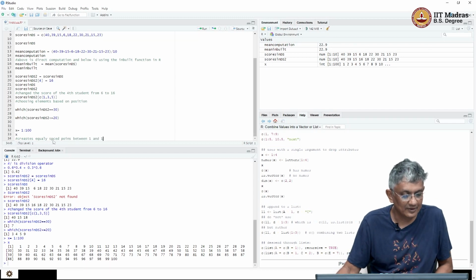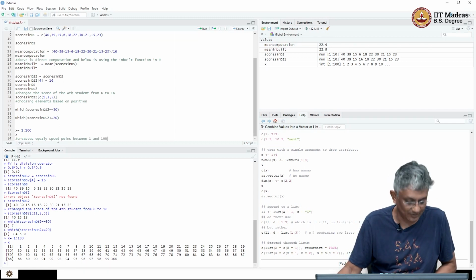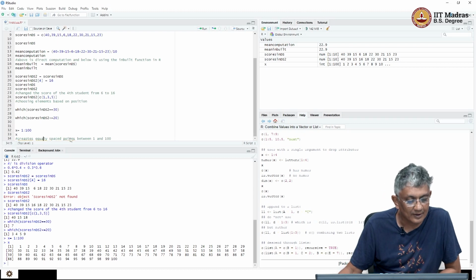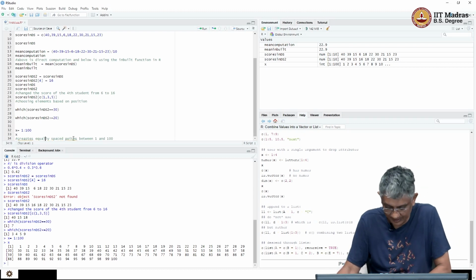Let me just fix this, my typing is all odd. Let me put the A there and put the T here. Put the T there and then put an L here. L I got correct, the T I got wrong.